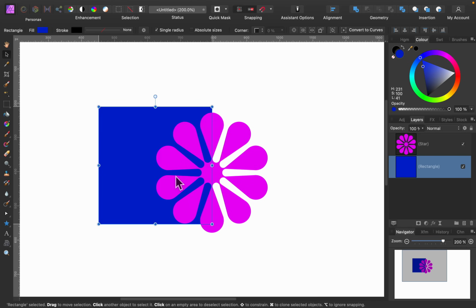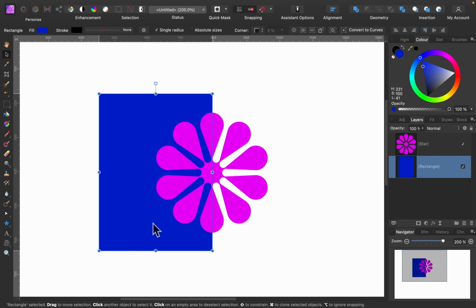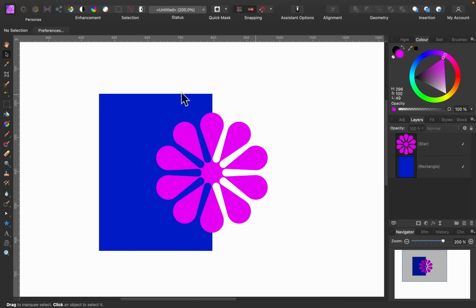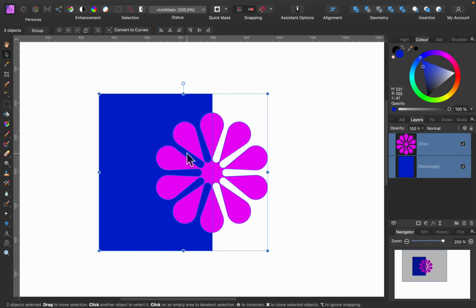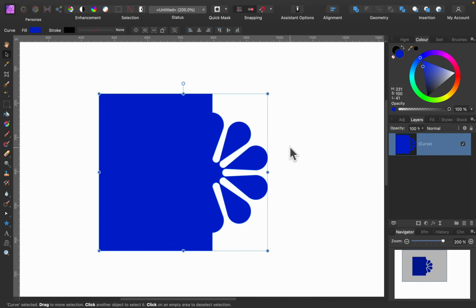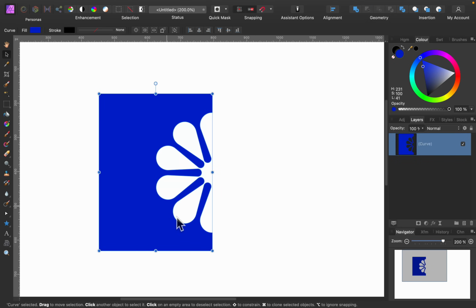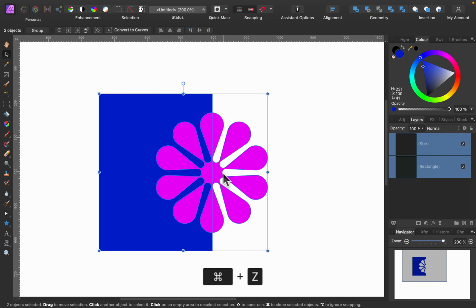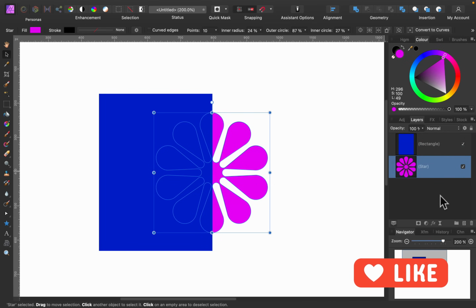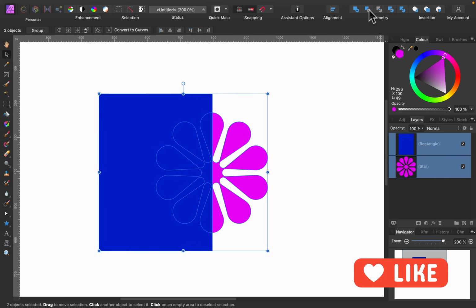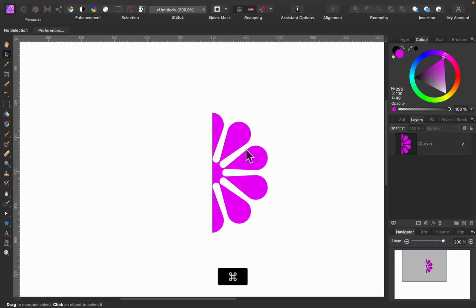Alright, I got two vector shapes here, and now I'm going to experiment with some geometry tools. Let's check this out. I need to select both shapes at the same time, and then I can use the first option, so I can add them together into a new shape. Click add, and you got a new shape now. Alright, let's undo. What if I use the second option, subtract? In that case, you will punch a hole into the shape that is below. So if I switch the order of my shapes and use subtract right now, I cut this shape below in half. So that's a really handy trick.